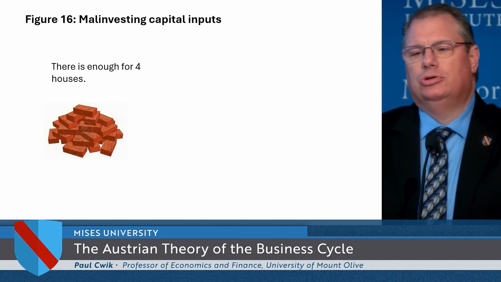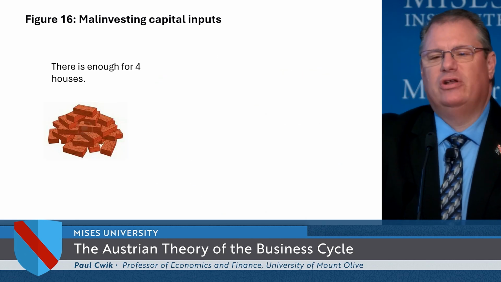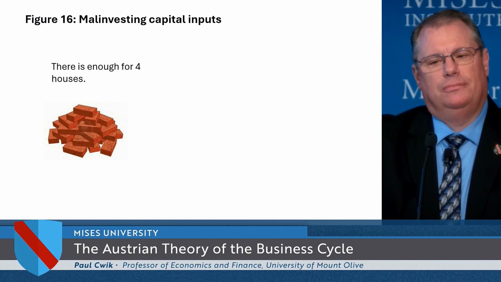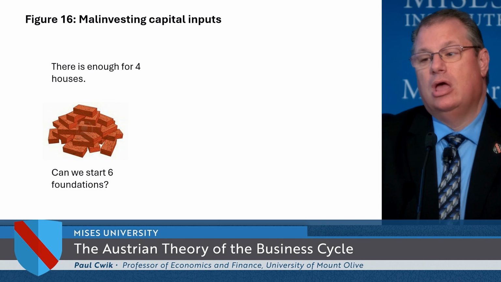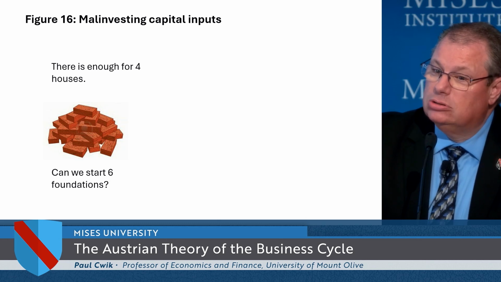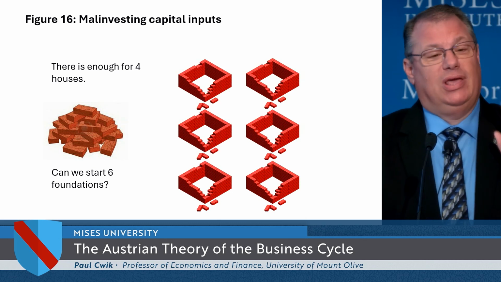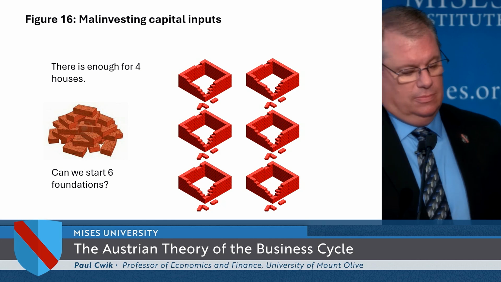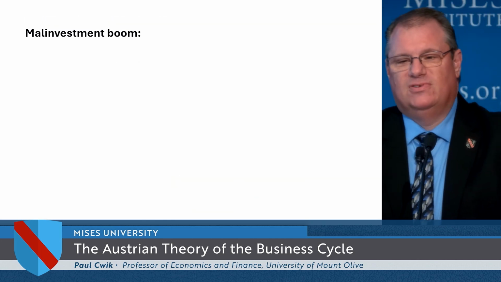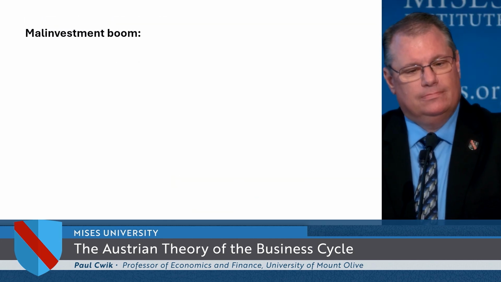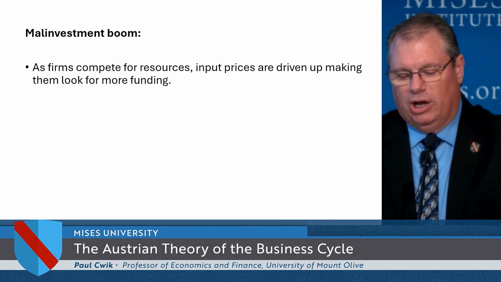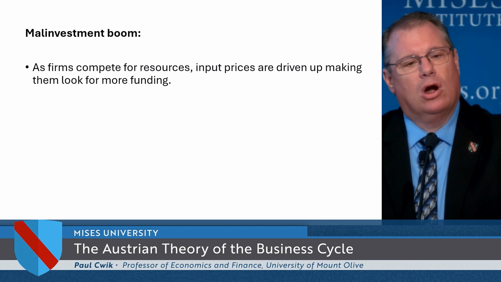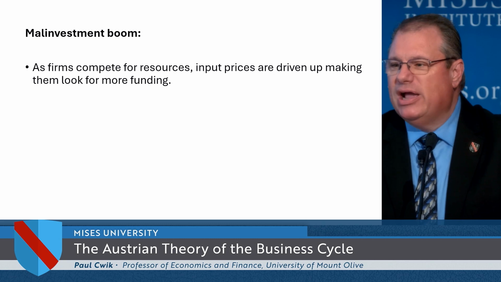What if you were an entrepreneur and you were building houses? You have enough bricks to build 4 houses. Can you start 6 foundations? You can. See, that's the problem. As firms compete for resources, input prices are driven up, making them look for more funding. I'm running out of bricks.